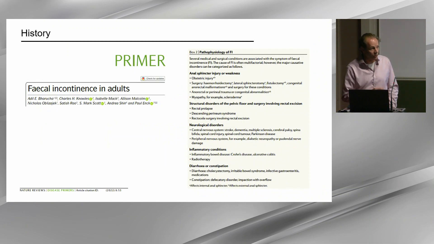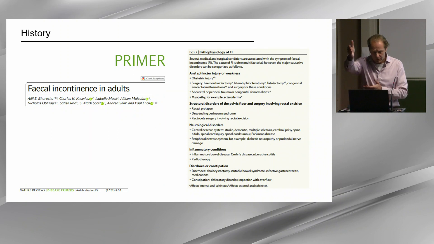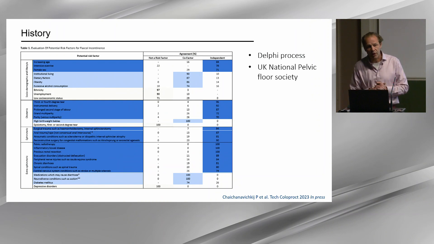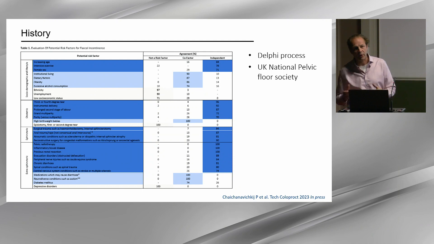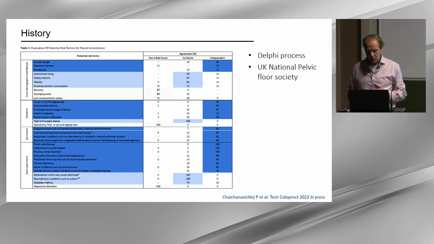History, I believe, is very important — it comes back to the duck test. You're not going to diagnose a sphincter defect in a patient who has no reason for having a sphincter defect; they simply have to have had a child or some other trauma of the anal sphincter for this to happen. There's a very well-established textbook list of historical risk factors for incontinence. We recently did a Delphi exercise in the UK with the National Pelvic Floor Society, and across surgeons, physiotherapists, colorectal nurses, and others, the same historical things consistently come up as important to establish in the history.